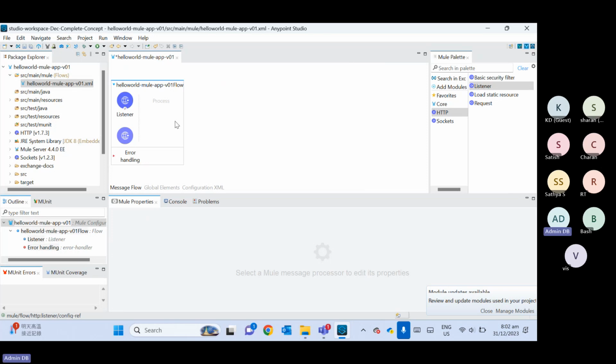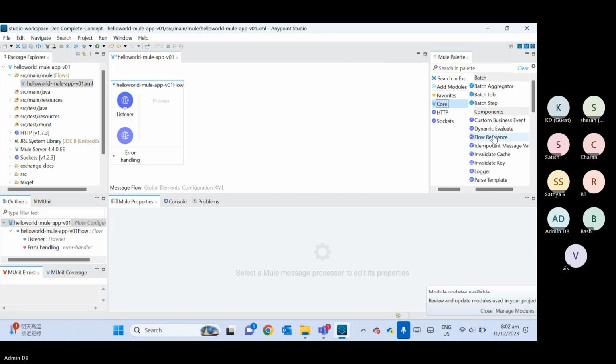Now, the second thing we will do is return hello world. For that purpose, we are not connecting with an external system. It's within the application. To perform different activities, we have core components. You can click on core and you can see we have different kinds of components for different purposes. Whatever you can see, 80% of the components we will cover in this training program. Components you will never use, we will not spend much time on. Out of these 32, we will cover around 25.